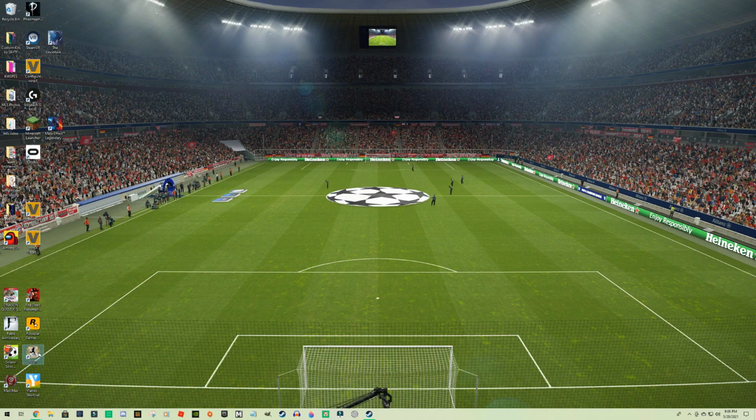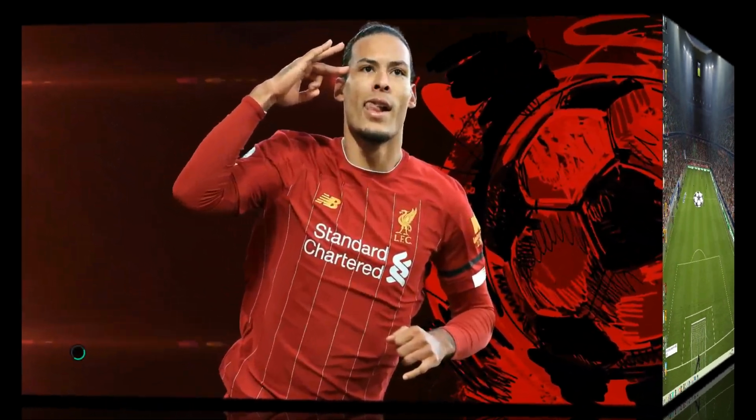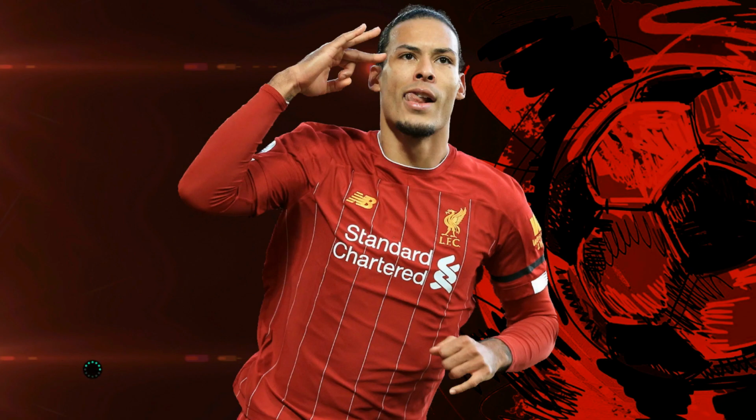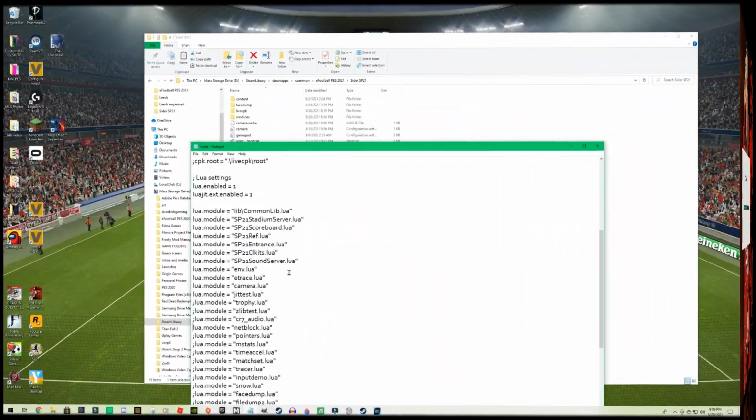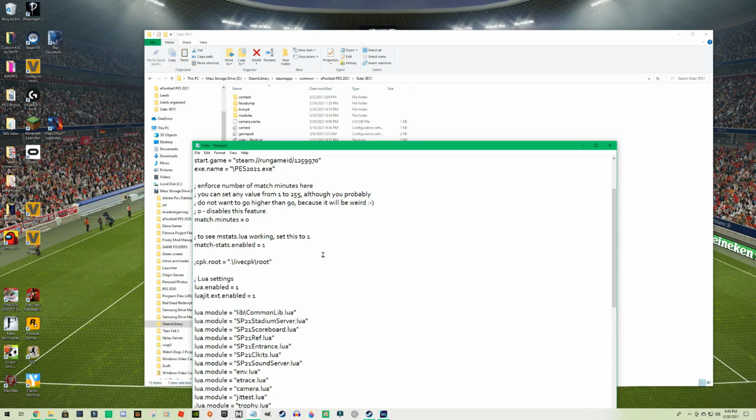All right, I did that, and what I found is that when I fired the game, it was still looking to do live updates. So I realized that something must have happened with the configuration file of the Cider, or the ini file. You see it's trying to download new data assets here. I'm sharing what happened because you might see the same thing, and I want you to understand why this is.